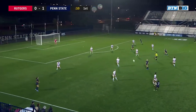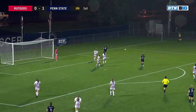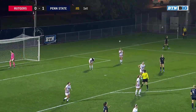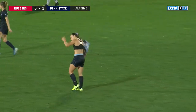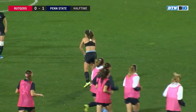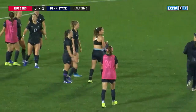Here's Abello. Final seconds counting down, dropping it in. Good hustle, but not quite enough as Myers can't run it down. Through 45 minutes, though, Carrie Abello with the only goal, and it's 1-0 Penn State. I think Penn State looks like Penn State again. They're getting up, they're high pressing. They're just doing a really good job of keeping possession, sending their outside backs into the attack. I think they look great.